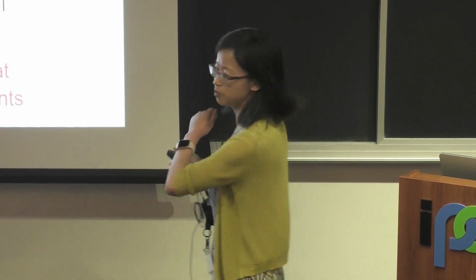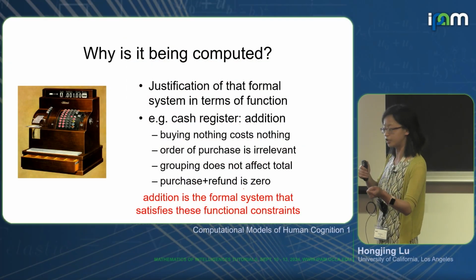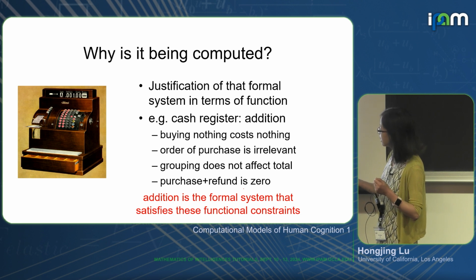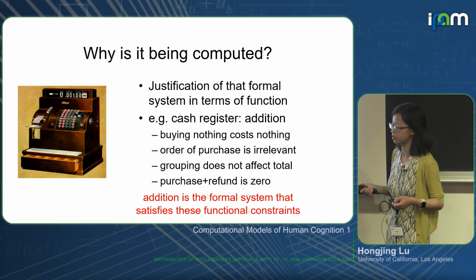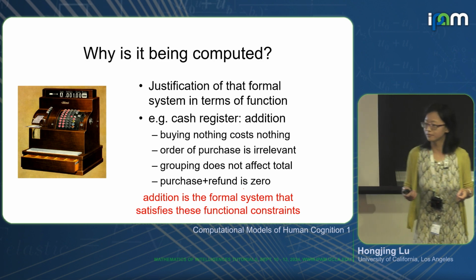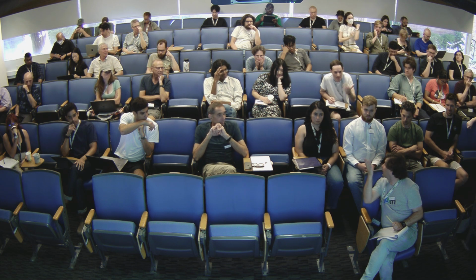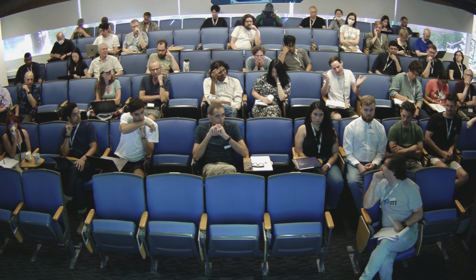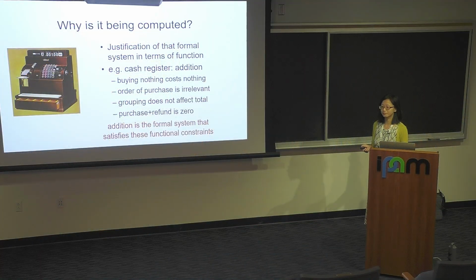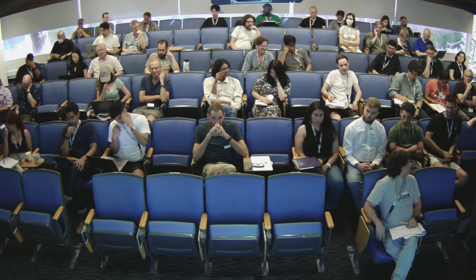This is just a very simple example to compare addition versus multiplication. Addition is the only one that can satisfy these constraints. I mean, the register has finite size, so it is actually mod something, right? It can't get bigger, it's mod some 100 dollars, or 1,000 cents, or whatever. Yeah. Just add an axiom here, that the grouping diverges, like monotonically non-decreasing. There's a notion of value that decreases as you buy. Sure, yeah, there's an order. Up to $100.